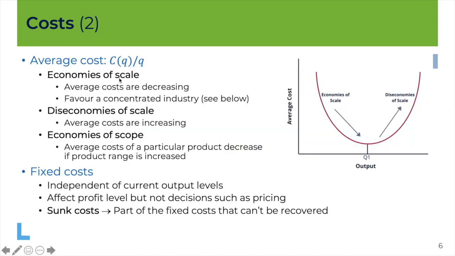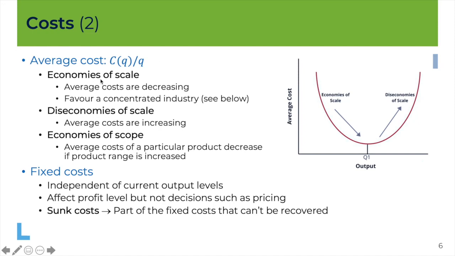To explain economies of scale or diseconomies of scale, we need the concept of average cost — total cost divided by the quantity produced, also called the unit cost. If this average cost is decreasing over some range of quantity, we say there are economies of scale: the more you produce, the lower the average cost. That favors a concentrated industry. If by producing more you reduce your average cost, it pays to be larger, giving a big firm an advantage over smaller competitors. So if there are economies of scale, it is quite likely that only big firms will survive, meaning a few of them will be on the market — which is what we mean by a concentrated industry.